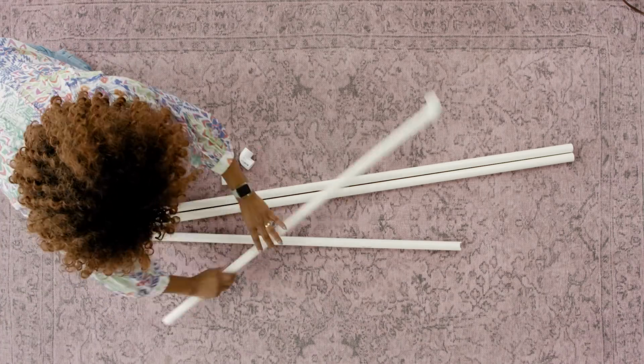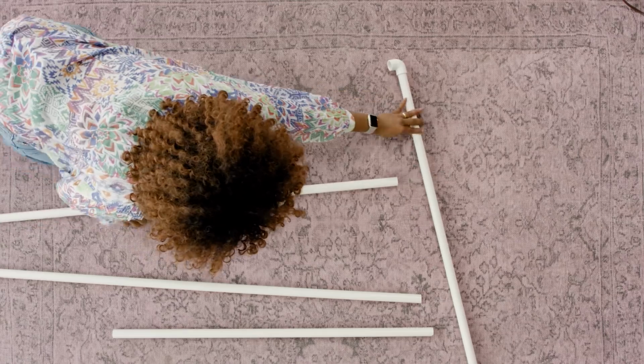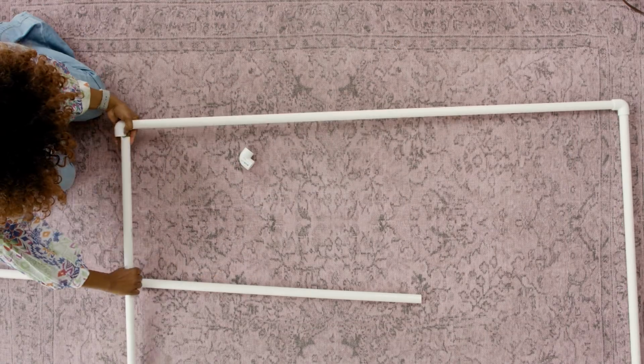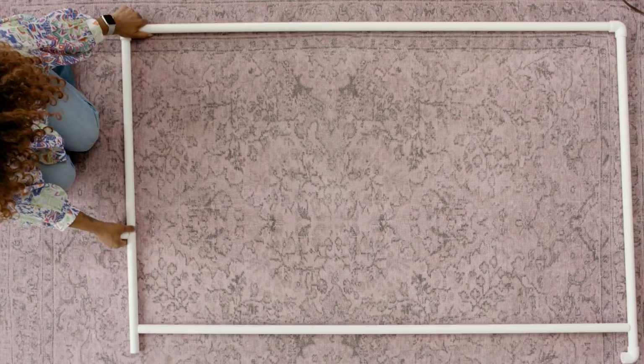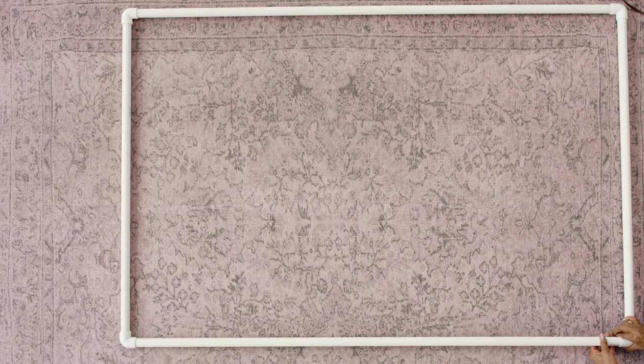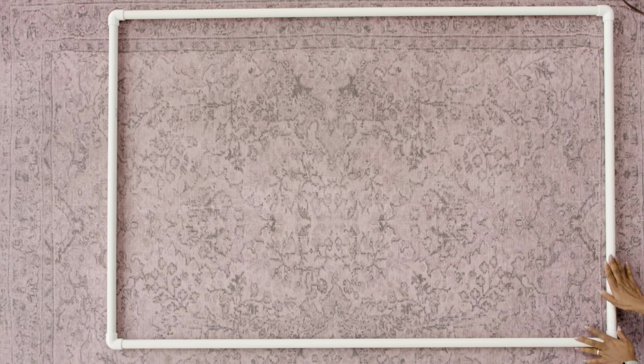You'll notice that I'm really focusing on keeping all wording and labels to the bottom so that when I go to spray paint, I don't have to worry about trying to figure out how to cover up that bright red or any labels. Now the final result for this is a copper effect. Of course you can use copper piping, but you know, the way my bank account is set up, PVC is my best friend.